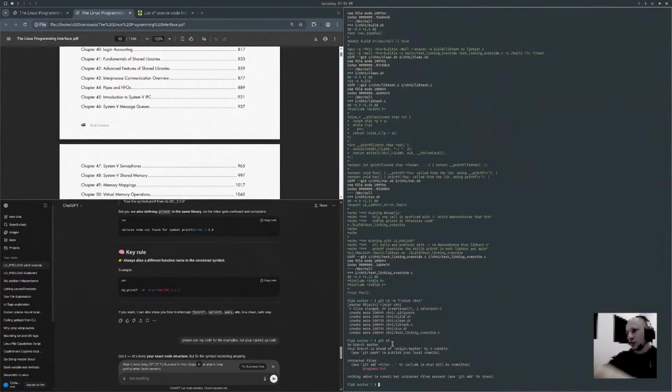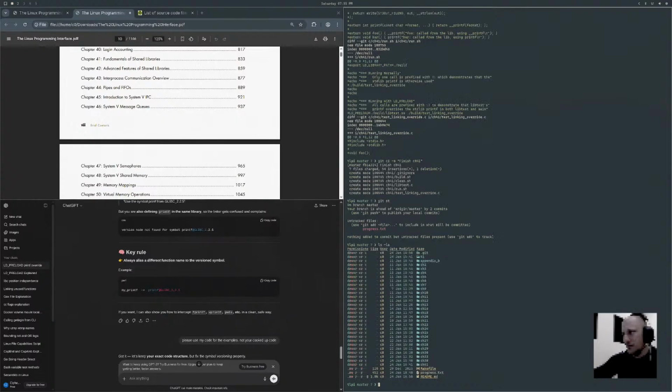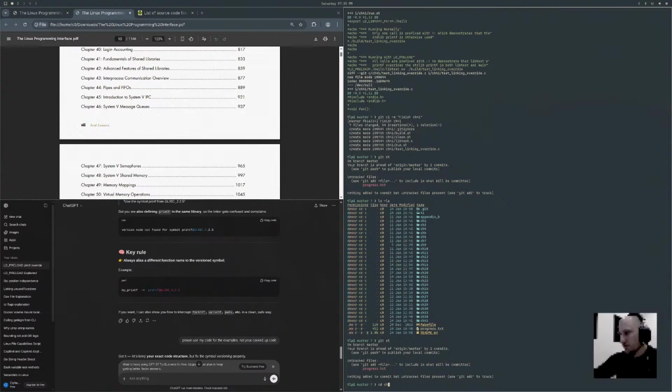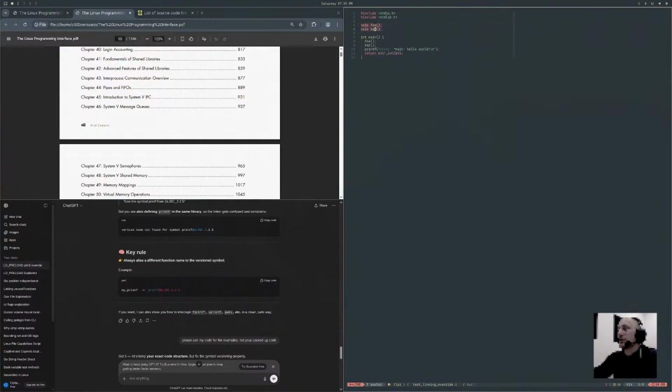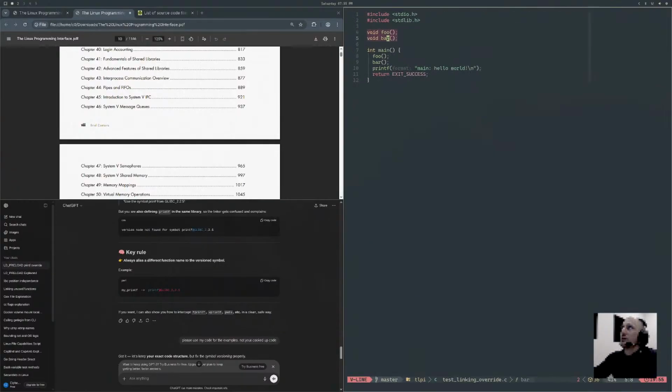I was working earlier on this thing. What was it? Chapter 41. So I'm doing a lot of this in 2 languages, C and Zig. And most of the book is in C. All of the book is in C. So most of my code is in C as well. So I have this test program, and it does a forward declaration. I'll zoom in here. It does a forward declaration for foo and bar, and then it calls those functions, and then it just does a printf saying main hello world. And these functions are undefined.